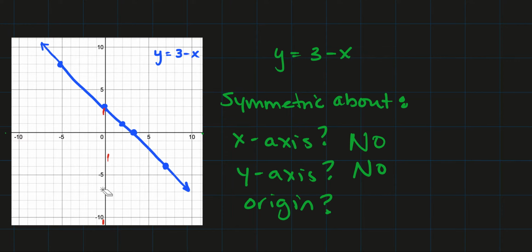How about the origin? So let's focus on this piece here and rotate it, do I get the same thing here? The answer is no, I actually don't get any. There's nothing here. So you can see that if it was to work, I would have a line right here, and I don't have that. So the answer is no.